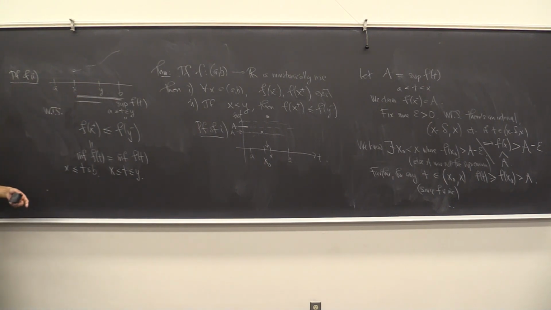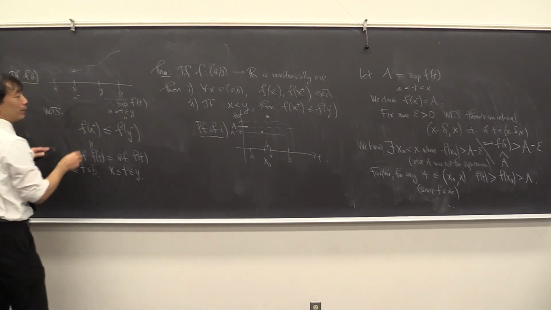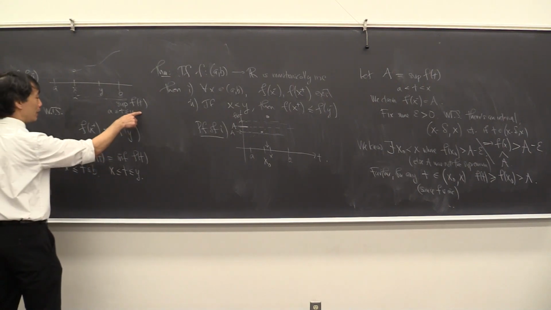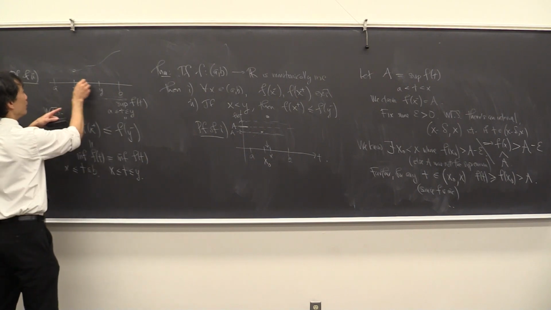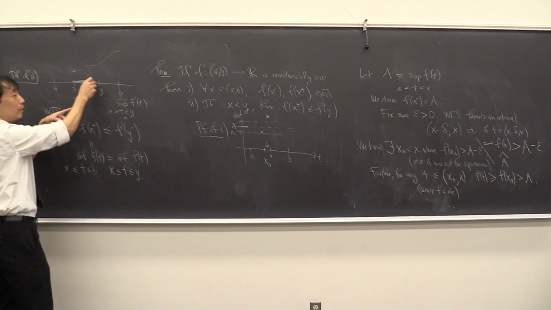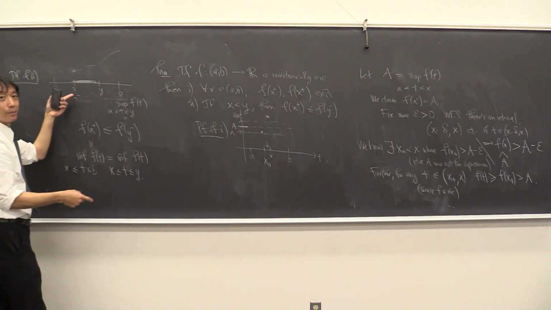Who sees how we'll finish it? Who can finish it for me? Go ahead. I think we could do the same thing for the supremum, so that it's over x is less than or equal to t is less than or equal to y. Yep. And then it follows that the infimum on that interval is less than the supremum. Exactly. So this thing equals the infimum over here. This thing is going to be equal to the supremum over here. Well, the supremum over here is definitely bigger than the infimum over here. So that's the end.